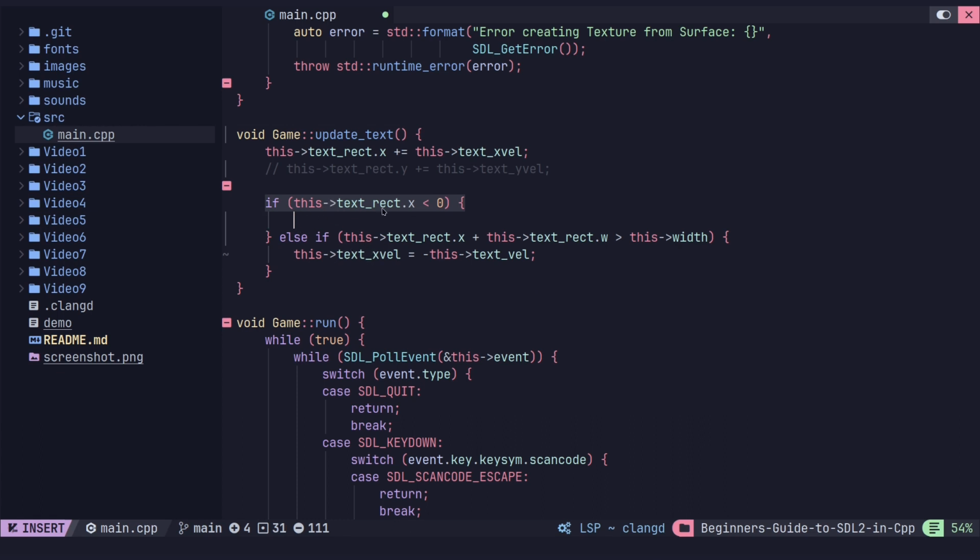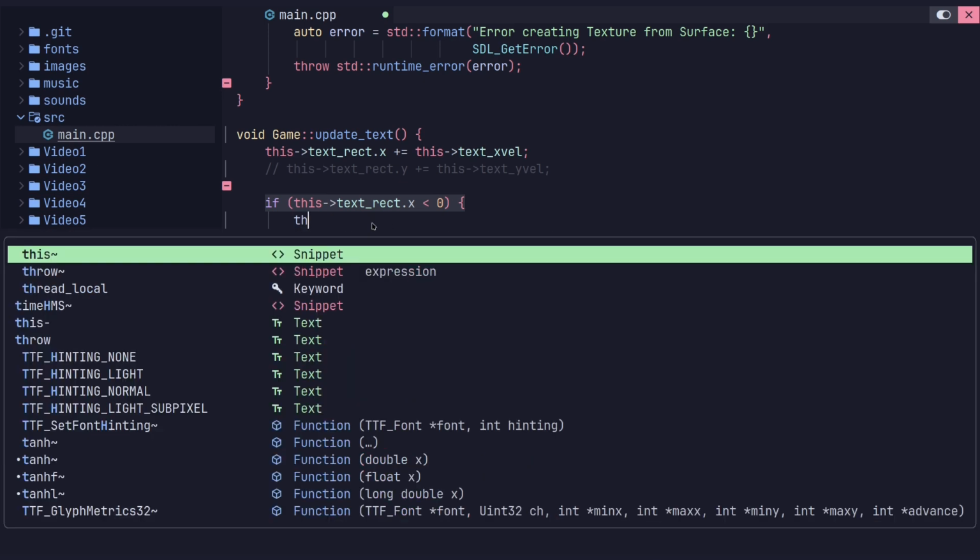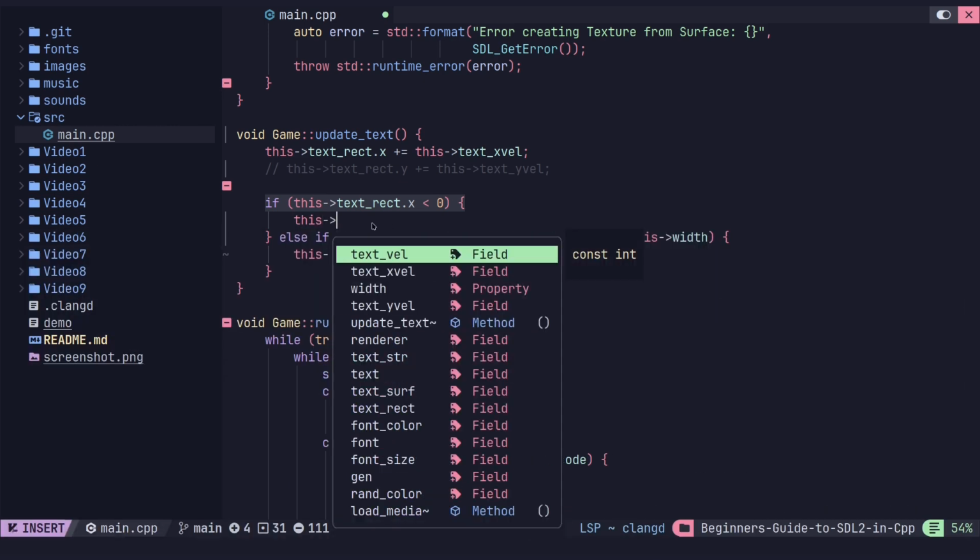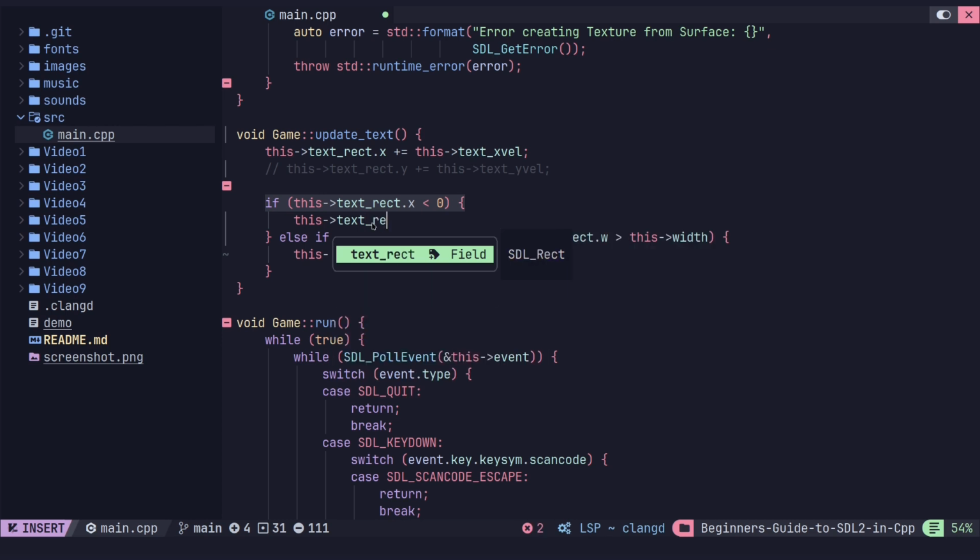So basically, if we're checking the left side and it's moving to the left, and we're checking X and X hits 0, we want to make sure we change it to the right. So we're doing the exact same as down here, except we're not doing the negative version. This text rect dot X, we're going to set it equal to, oh, sorry, not X, it's xvel.